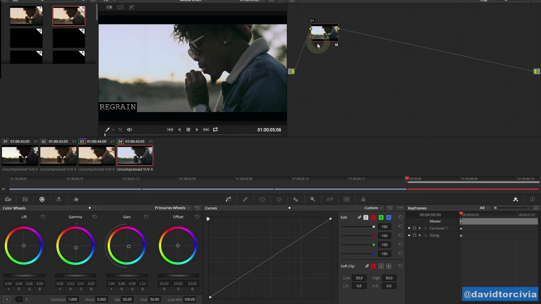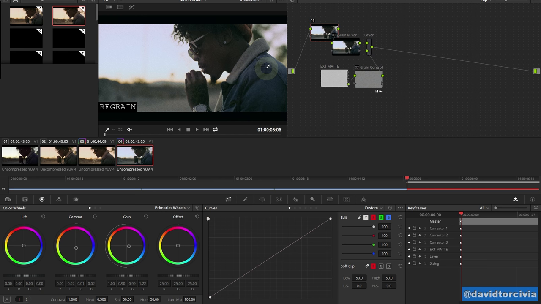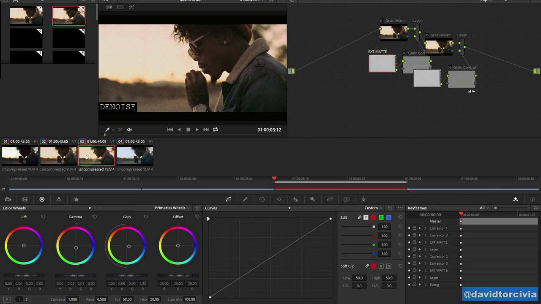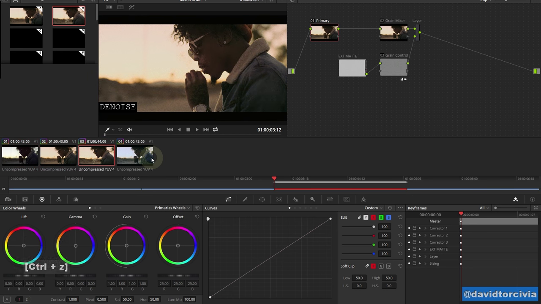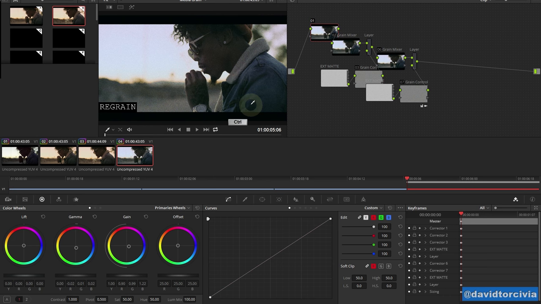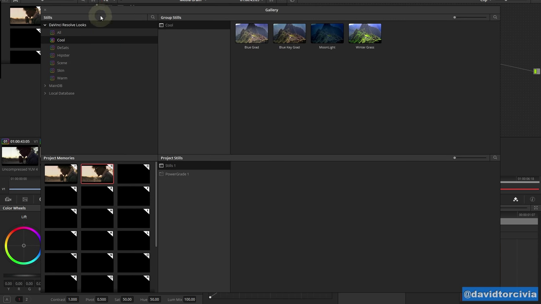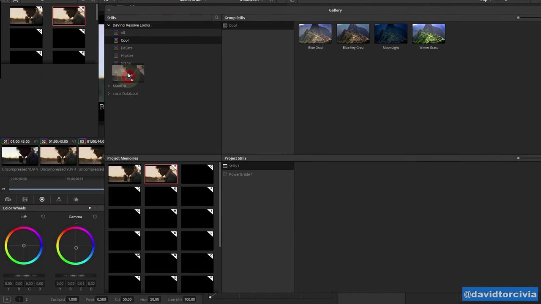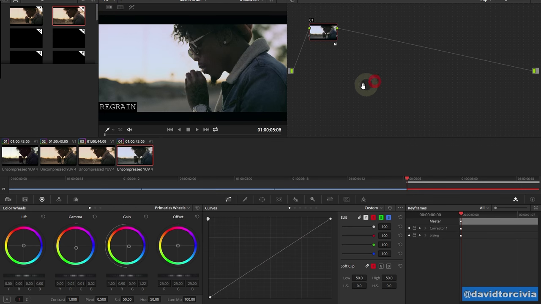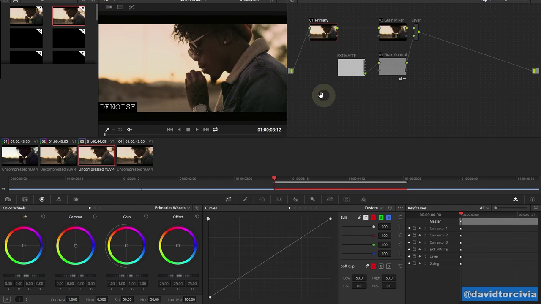And we wanted to add grain to this shot. We can very easily append the node graph, and now we have our grain on here. And you can select multiple shots and append the node graph to that, and now they've all got extra grain. And it's just that simple. So once you've built the grain look, it's very easy to apply it. And you can even go ahead and save this to Power Grade Gallery, wherever you need to, so you can always access it as long as you've brought that grain mat back in. Let's go ahead and reset this, and that's it.